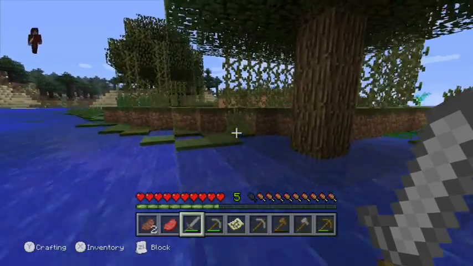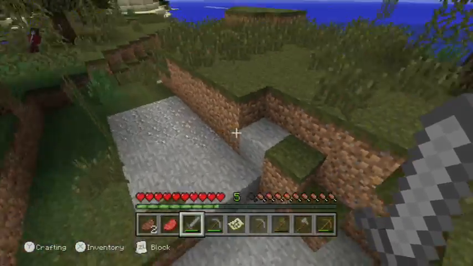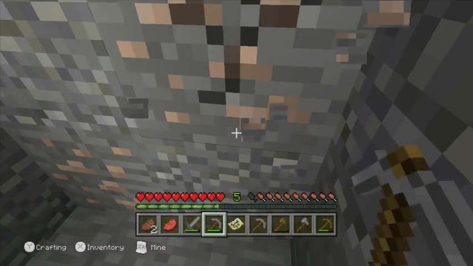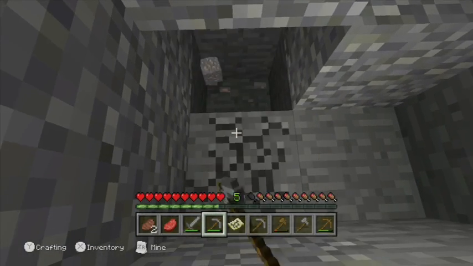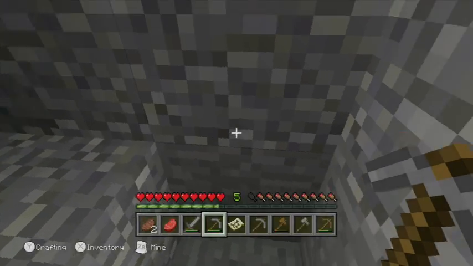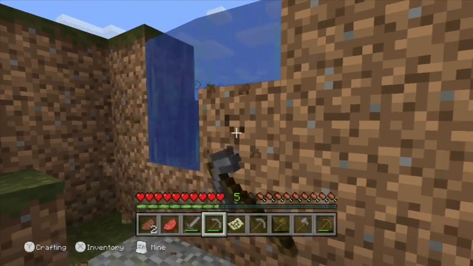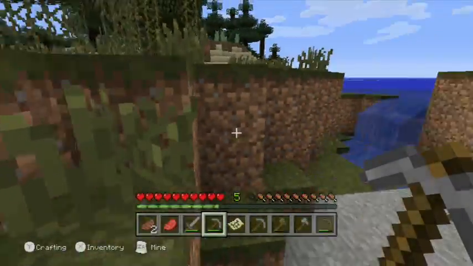Let's keep going. Well, we found a small little swamp. And would you look at that? Iron. Let's get some of this. And there's even more. I think that's the last of it. Okay. So we have 7 iron, so we're gonna have 10 in total after. That'd be nice. We can make a sword and a chest plate. That'd be awesome.